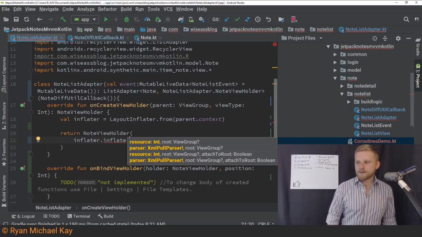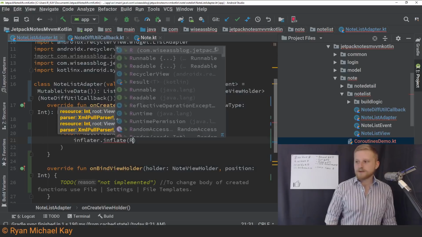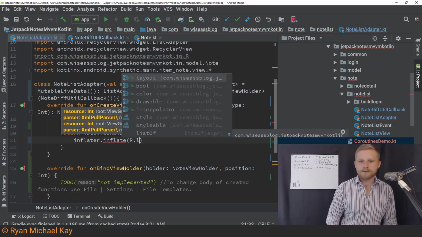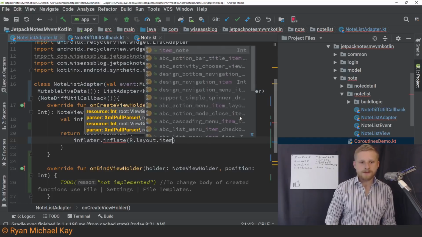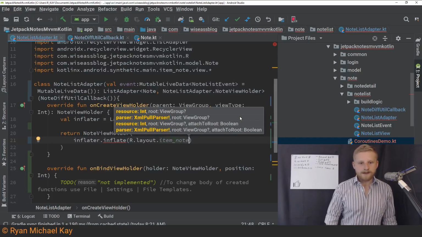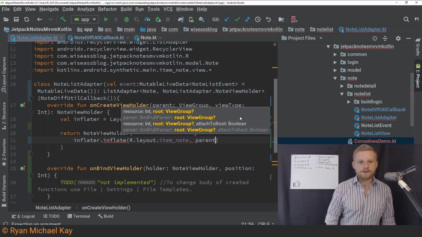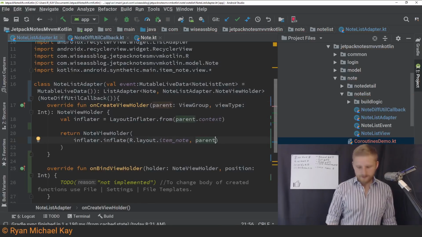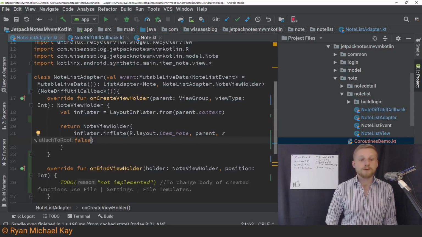In here, we're going to provide the actual item note layout, which is the layout of each item in the RecyclerView, R.layout.itemNote. Then we're going to give it parent, which was passed in up here. And we're also going to say false for attachToRoot.